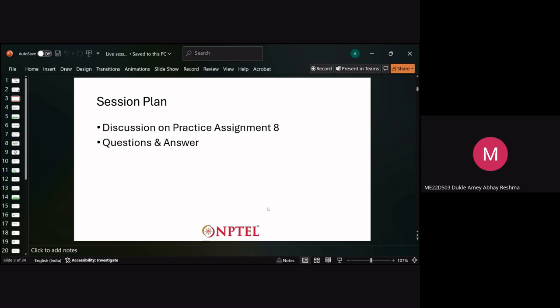So today's session plan is very simple. We have revised all the questions yesterday itself, so only week 8 content was remaining. So we'll be discussing week 8 content, and whatever important questions and answers you have, we'll finish it. Maybe you can keep a list of all your questions and answers. We'll try to finish the assignment questions as quickly as possible so that we can take your questions early.